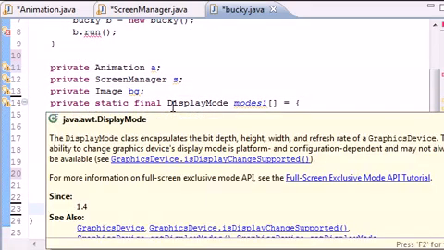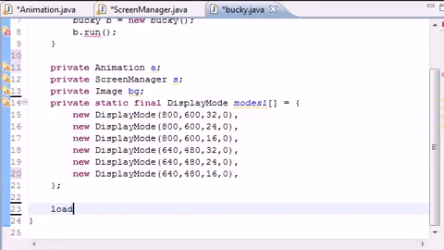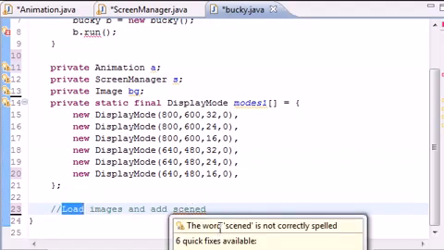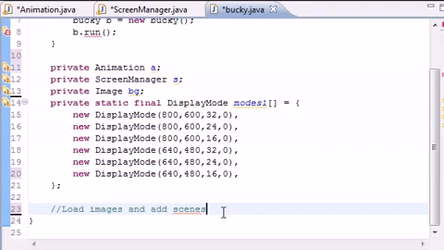And the first thing we want to do is build a method that loads images and adds scenes to our movie. So load images and add scenes. And oh, I only spelled 2 things wrong, not bad. Load and scenes, just like that.